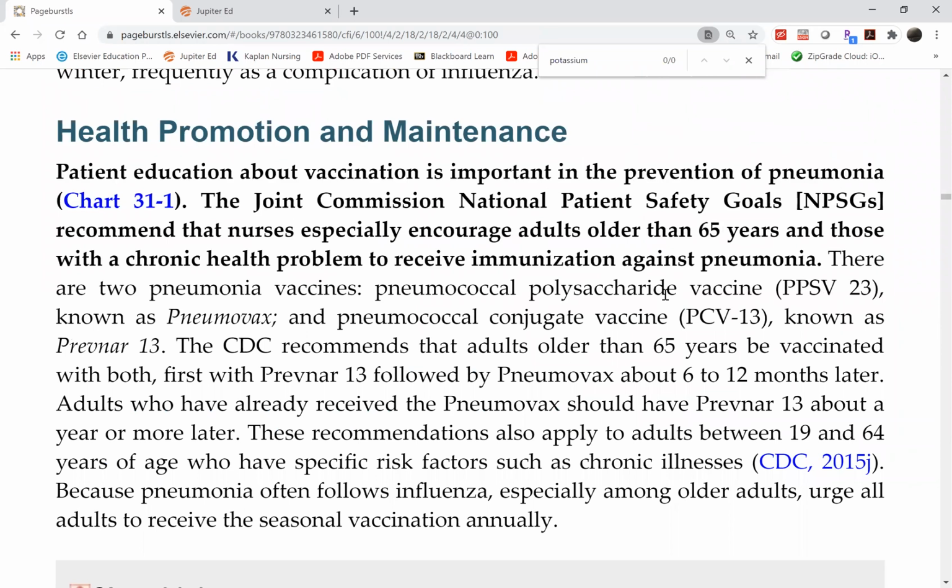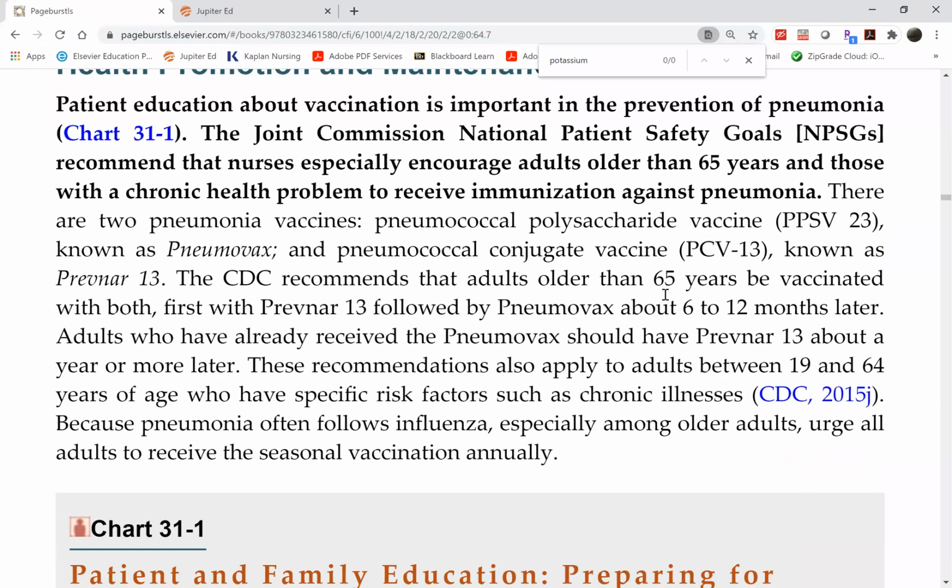Vaccination, you have to know because you are expected to screen every patient admitted to the hospital for pneumonia vaccination. So this includes, again, every patient admitted for whatever cause, whether it's a respiratory illness or whatever else they came to the hospital for. If they're going to stay in the hospital, they have to be screened for pneumonia vaccination. We have to offer it, not because it will give the hospital money, but it's really for health promotion. So this is our one opportunity to offer the vaccination. That way the patient is protected from pneumonia.